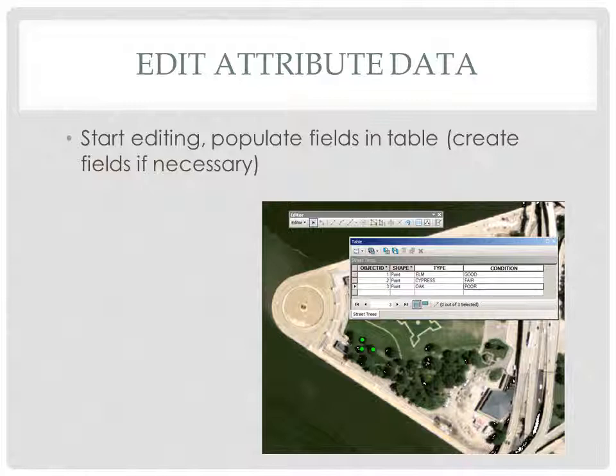So there are several different ways that you can enter the attribute data, and you can go back and edit it later on, but the key is to get used to using the edit features within ArcGIS, which a lot of you probably haven't had much experience with yet, but you'll get more experience as the class goes along. And that concludes the lecture sections on Unit 3 on digitizing.